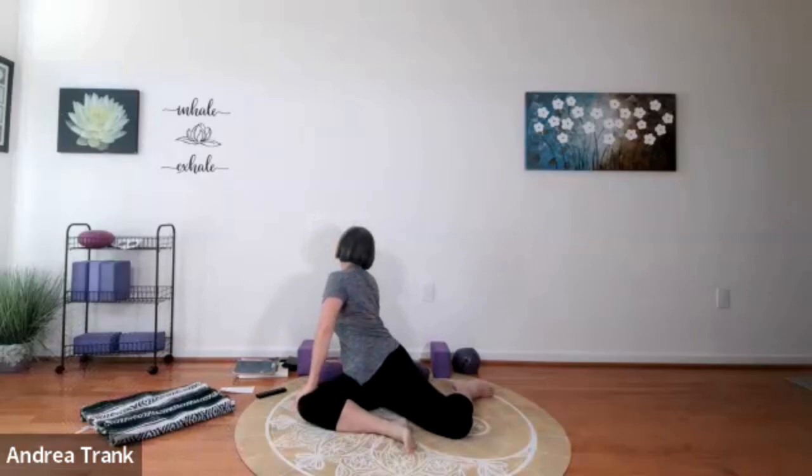Now take that hand, place it on your knee, other hand can go further behind you, and release into a full twist. And come all the way back, let it go. Sit on both sit bones for a second. Eyes closed, just checking in.